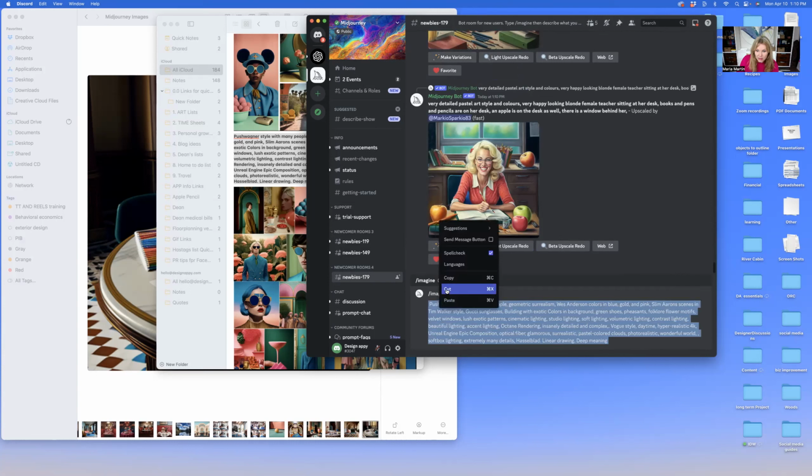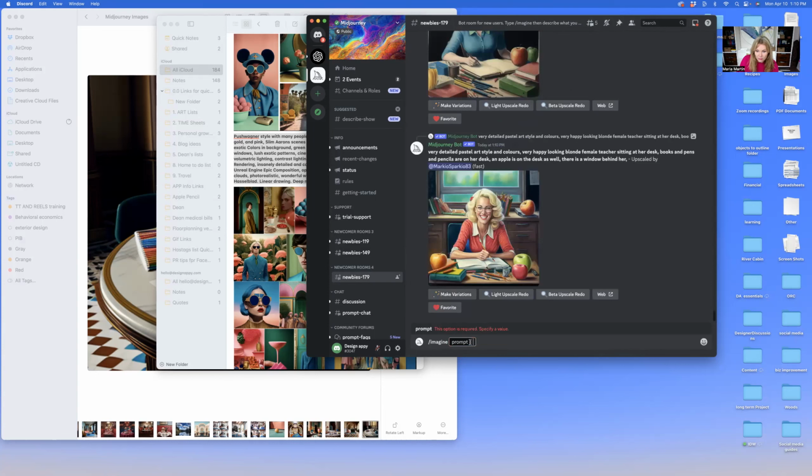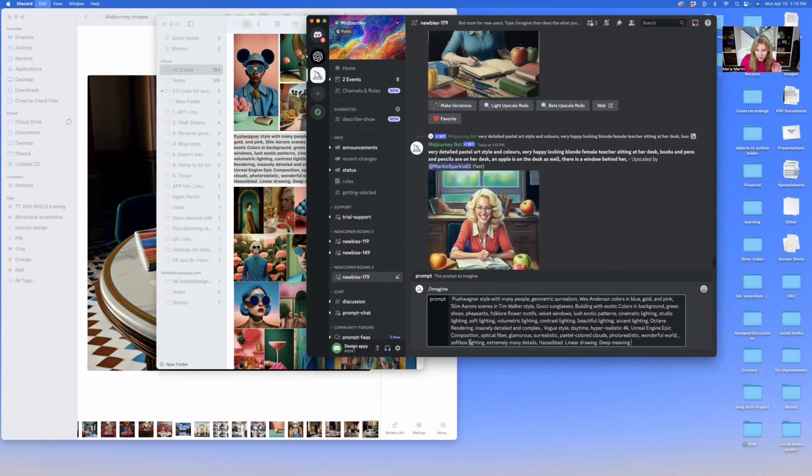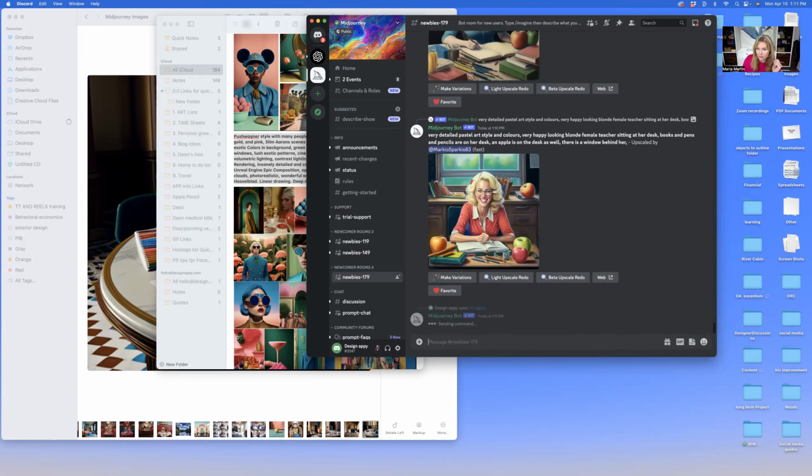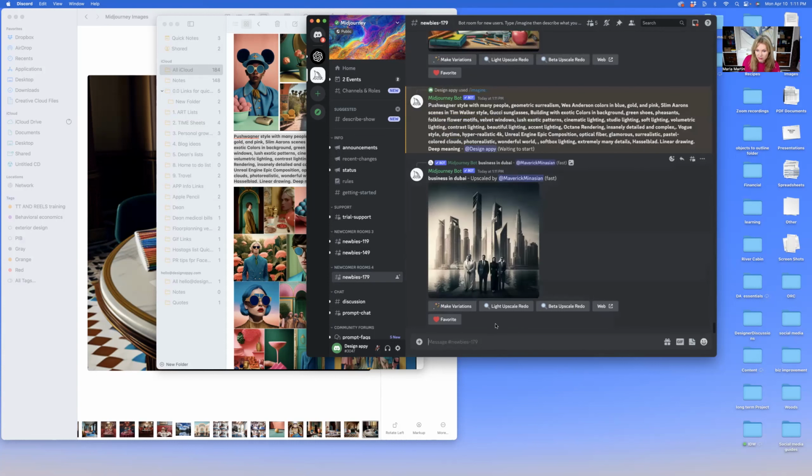Okay, so now that I am, you have to do this exactly. You can't even go back and delete a space. If you go back and delete a space, you'll stop the prompt. You have to do it exactly that, /imagine, no space. Then it'll give you the prompt. Then in that prompt box, you will load in your information.